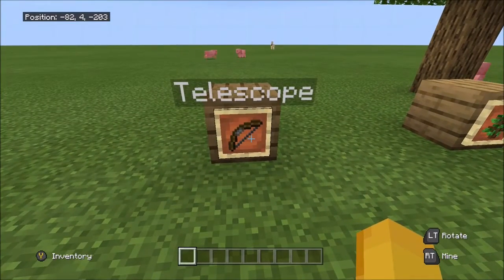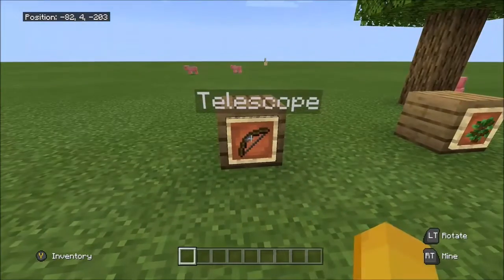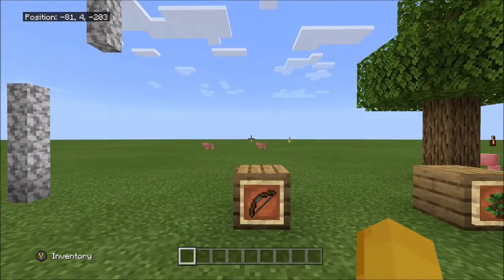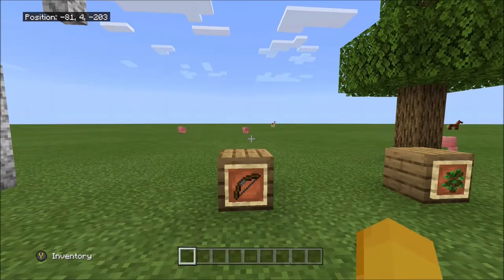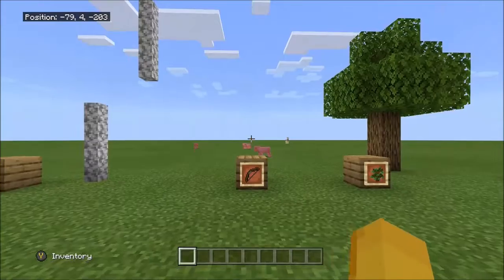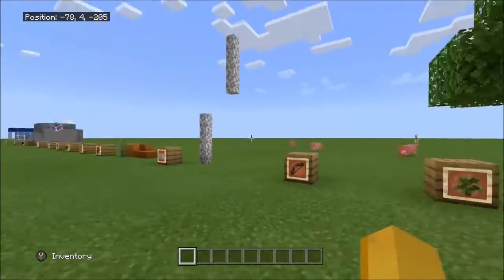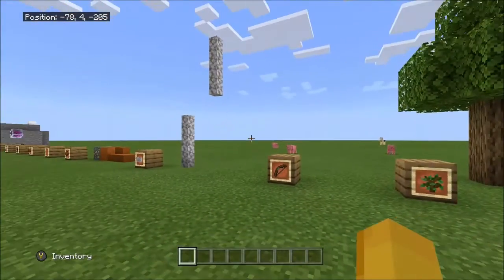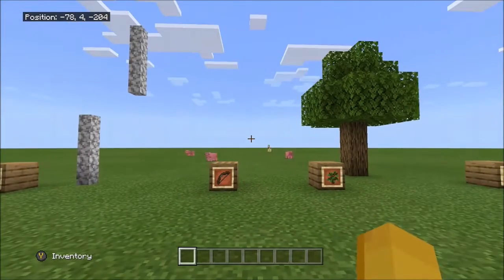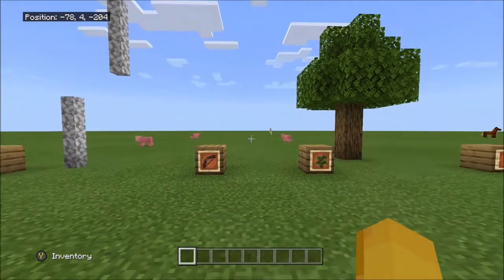The next thing we have is the telescope, which, yeah, the bow is literally the only thing I could think of for that. Basically, you make it out of those amethyst crystals, and you can see stuff. Right now, I can hardly see that pig, but if I get a telescope, it would show me the whole pig. Also, another thing I didn't add is better generated caves, because I think Mojang was working on better generation for caves, deeper caves, something like that.